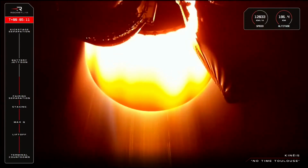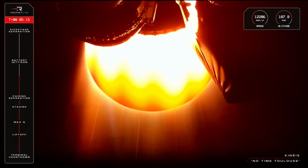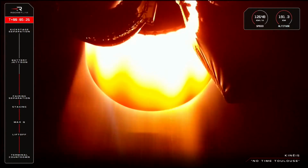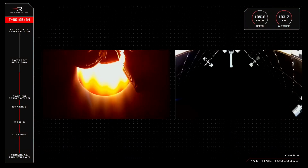We are still partway through the engine burn on Electron's second stage, and one of the things that sets Electron apart from many other rocket designs is the use of electric pumps in the Rutherford engines. Now, those pumps are powered by batteries, which deplete as the engine draws power throughout the flight. But once we use up all that available energy in one set, we switch to a second set of batteries to complete the mission. And once they're dead, then they're gone, and we lose the batteries to drop the extra weight. Now, this clever little maneuver is referred to as the battery hot swap.